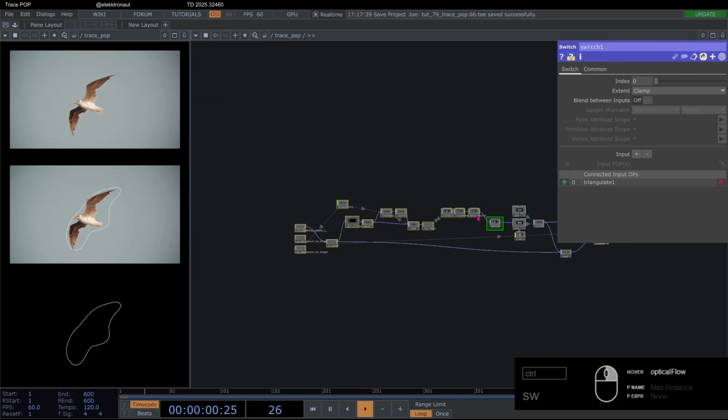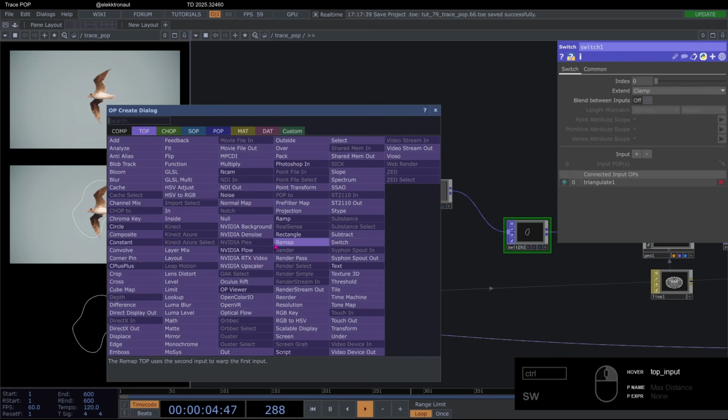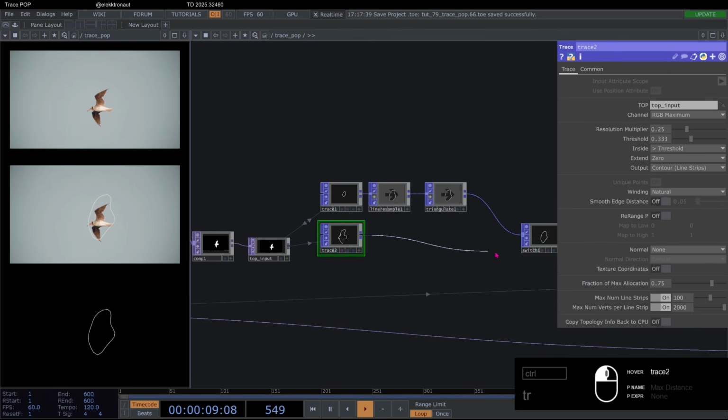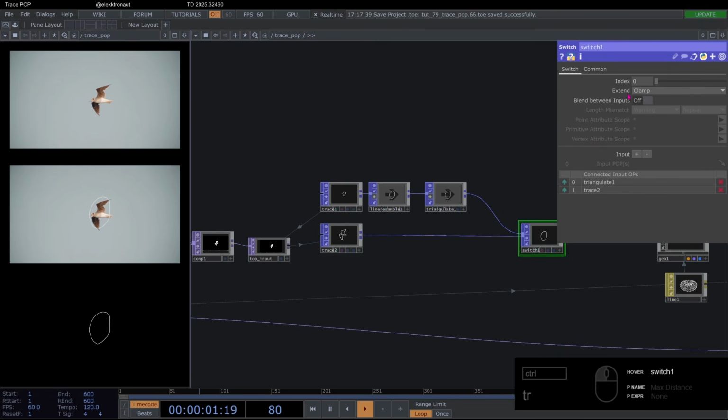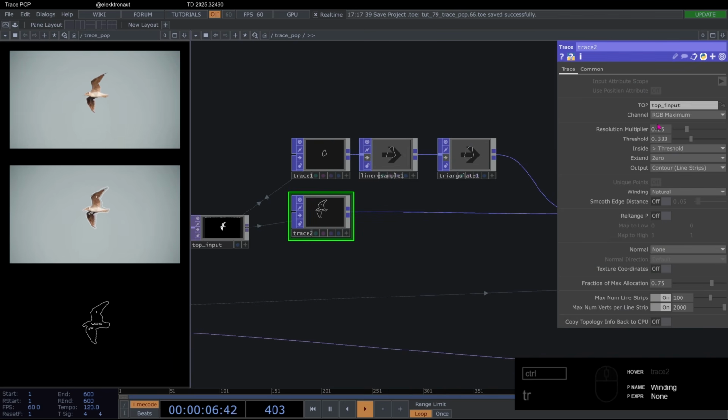And let me move this all a bit more to the left. And I'm going to add another trace. So I'm just going to again right click here and then add a trace. I'm going to use this instead. No, I guess a second input and then index 1. And on my second trace, I'm going to change the resolution to 0.05 again, very low, or maybe 0.06, something like that. And then I'm going to go up with the threshold to 0.65 and change this again to smaller equal.